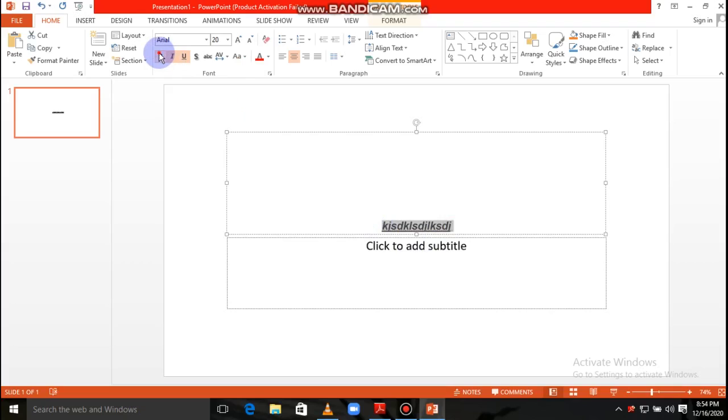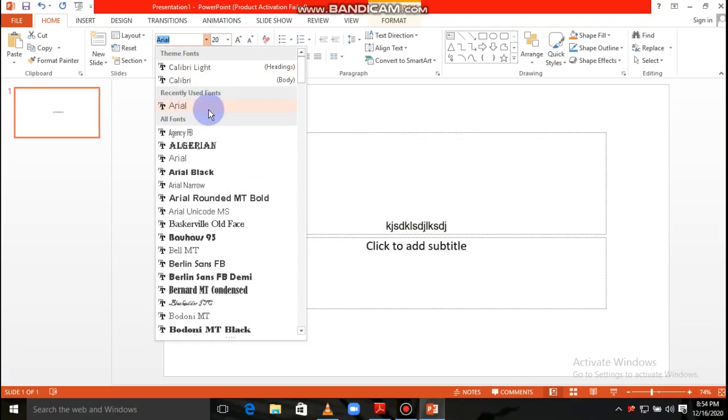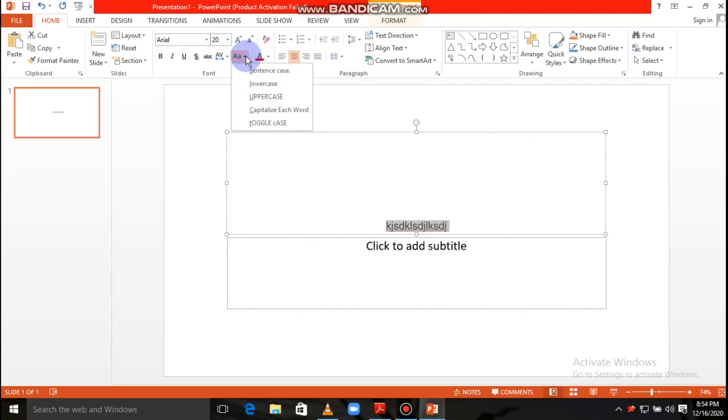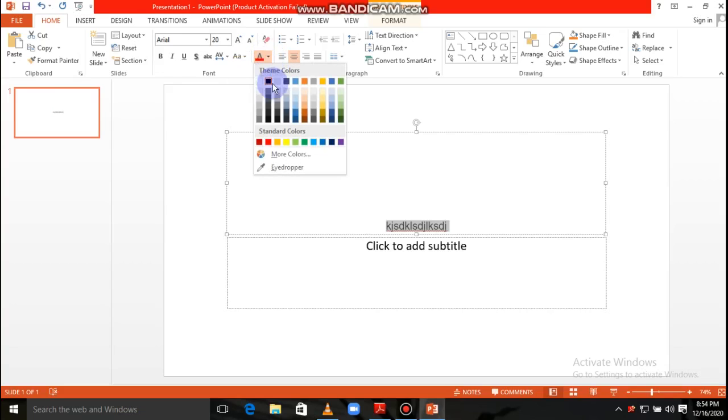If you want to make it bold, underline, italic, you can do it; Ctrl+B also works. From here you can change the font style along with the font size. If you want to change the case, sentence case, lower, upper, capitalize each word, toggle, that option is also available. And you can change the font color also.